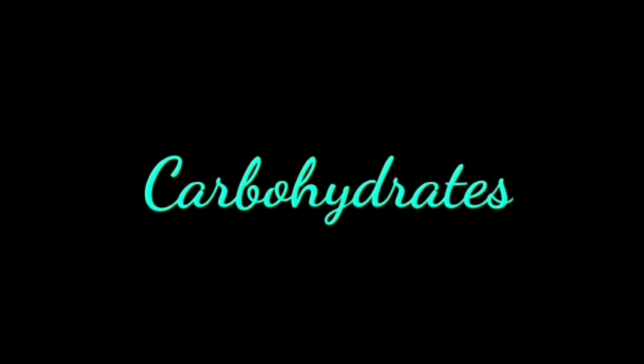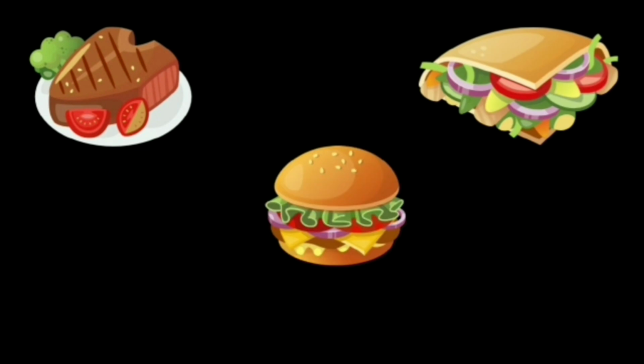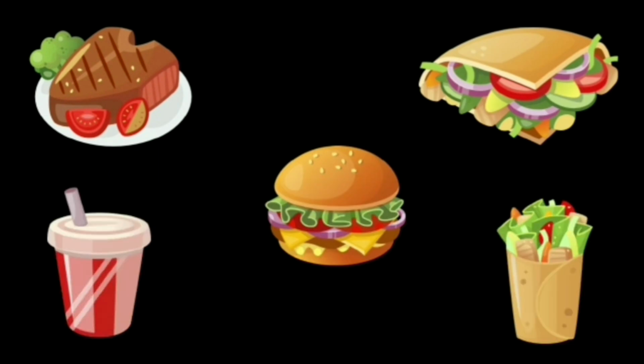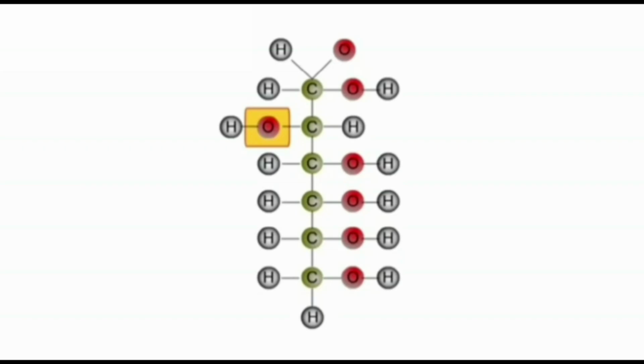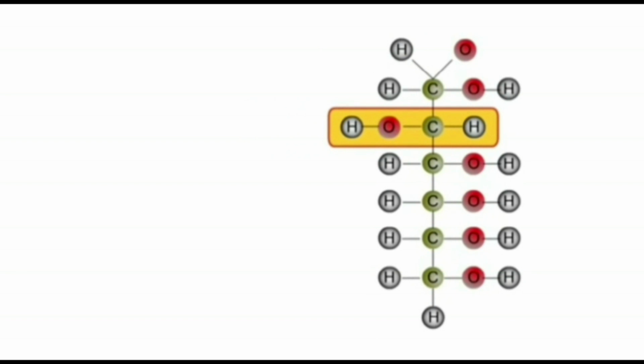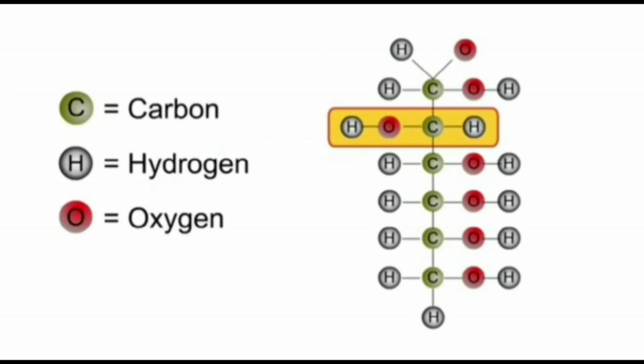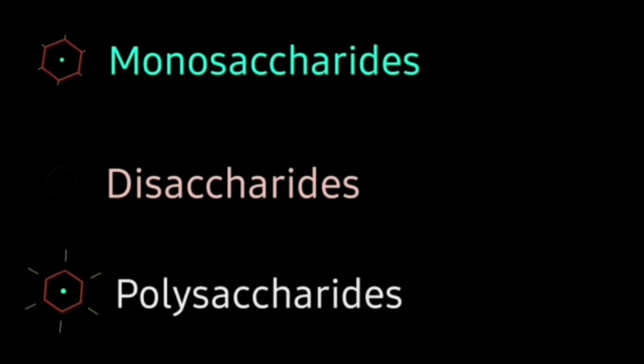Carbohydrates are the most abundant organic compounds in every living organism. Carbohydrates are the sugars, starch and fibers found in the foods we eat. They are one of the main nutrients in our diet. Carbohydrates are organic molecules which contain carbon, hydrogen and oxygen. According to molecular size, solubility and based on their products of hydrolysis, carbohydrates are classified as monosaccharides, disaccharides and polysaccharides.